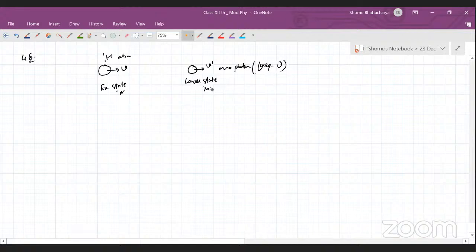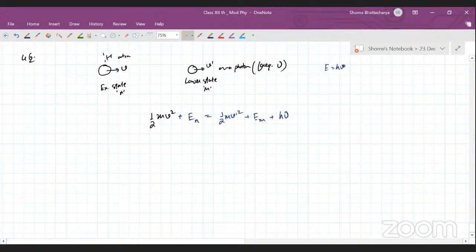Now the thing is, we will not be using the general principle that the transition energy is equal to the energy of the photon. Rather, we will be using the conservation of total energy. So half m v square plus the energy of the atom which is in the nth state should be equal to half m v prime square, plus energy of the mth excited state plus h mu.